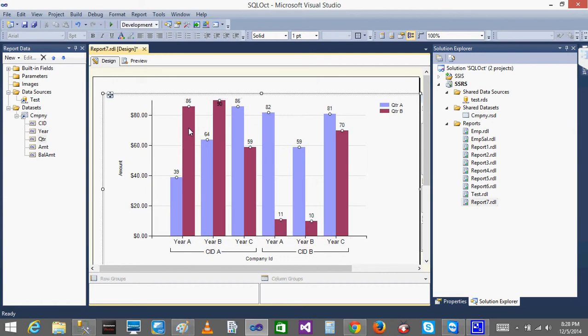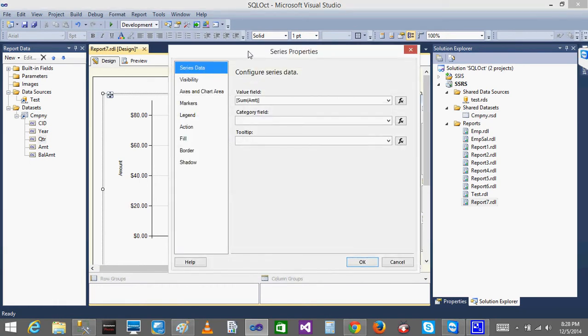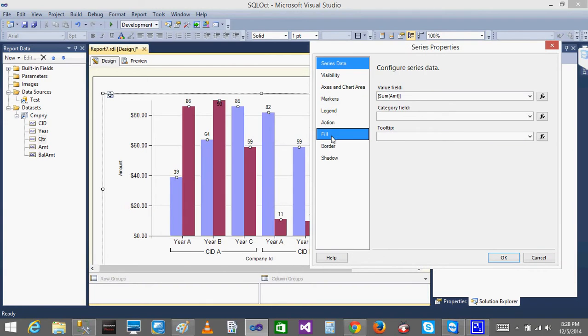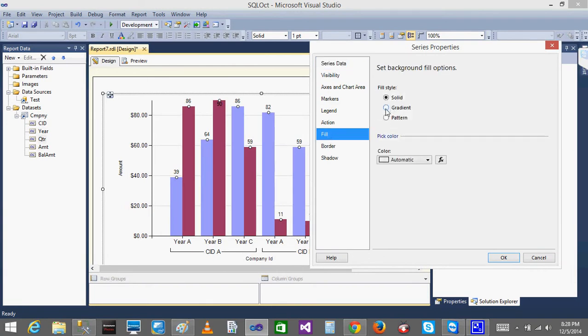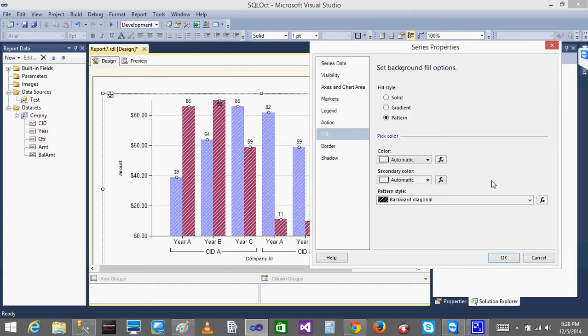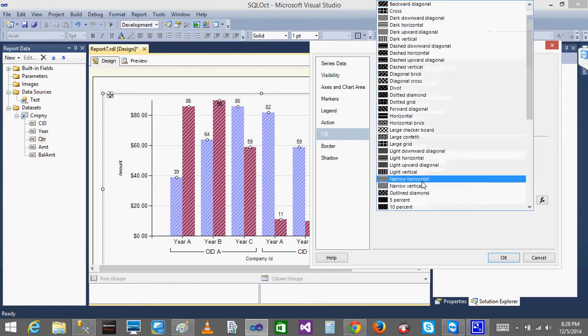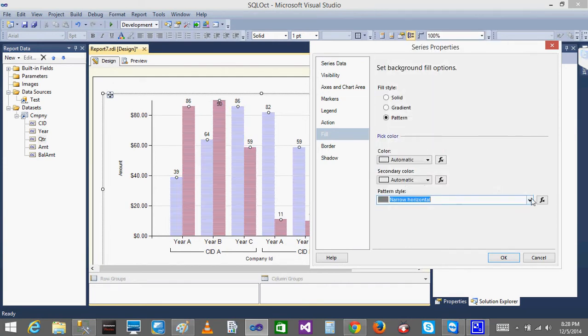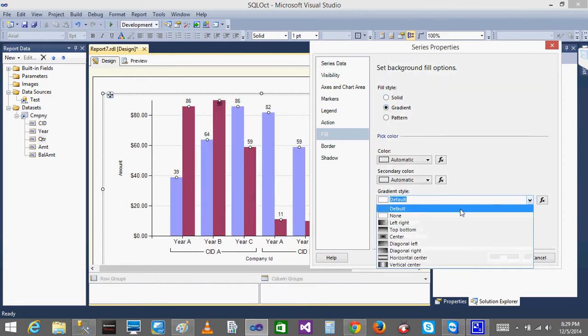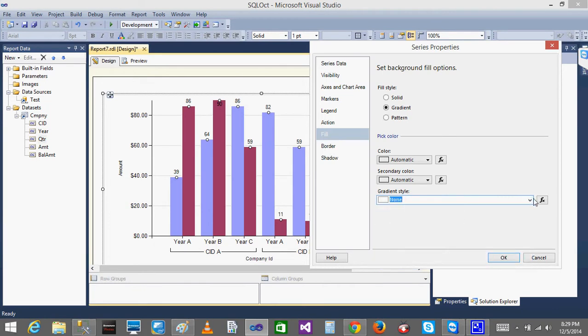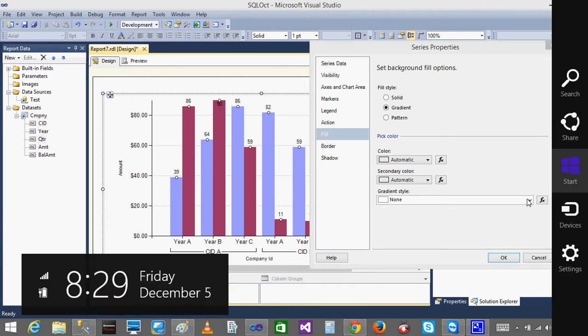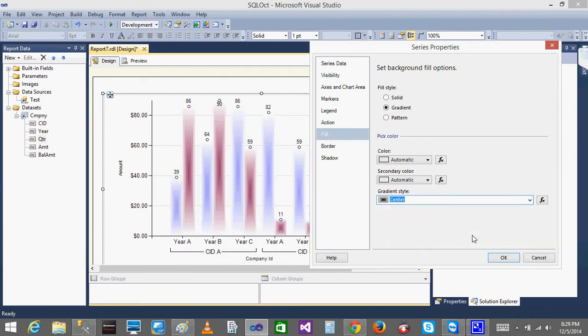Just click on these bars and right click on this. Now you can see the series properties. There you can see the fill color and pattern. See this one, whichever you want. You can even change the format like this one. Gradient, you can see gradient by default. Now whatever type you want, you can give it here. This is for this level. So however you want, you can play around with the charts accordingly.